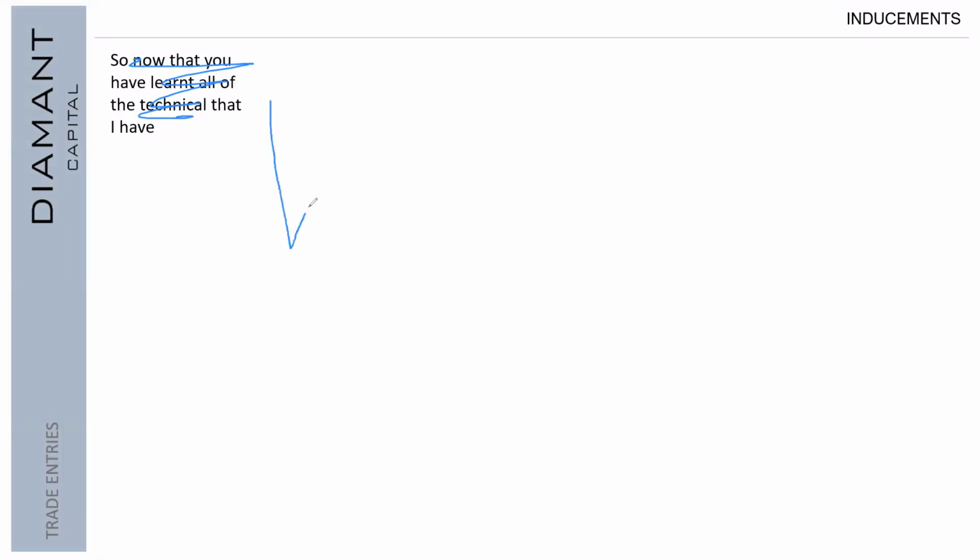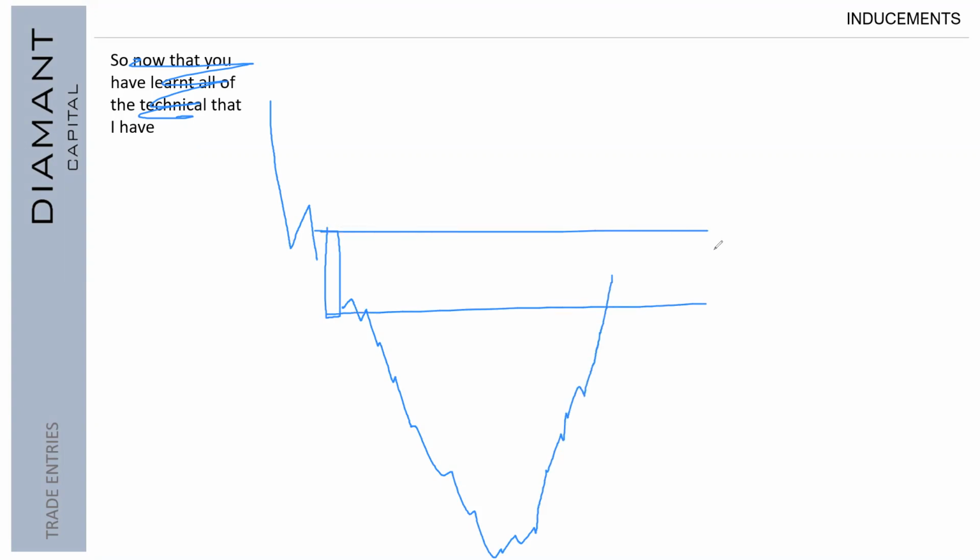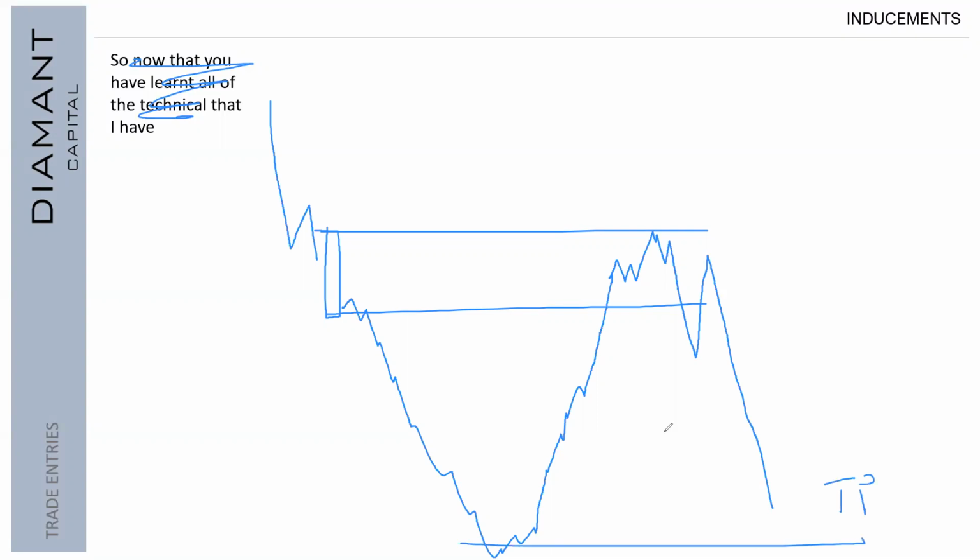Let's just say, for example, you've got a point of interest right there, whatever it may be, an engulfing candle. It goes back down. We're on a downtrend, and then we get to this point here. When we get to our point of interest, if we're doing a confirmation trade, what we want to be doing is, of course, seeing something like this, a break of structure down, and then in, out. There we go, and then take profit at the bottom, TP. This is what we want to be doing.